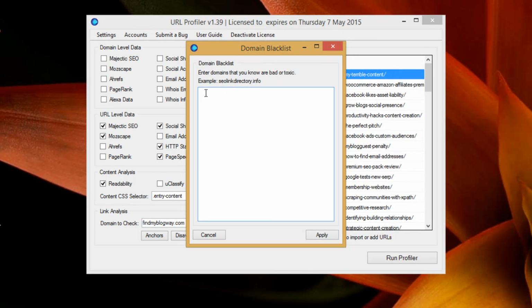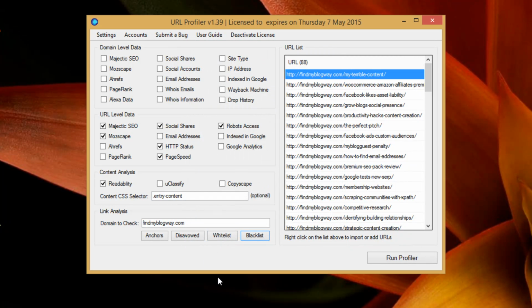And on the other side of things, there's a blacklist. I think the Link Detox tool guys over there actually put together a domain blacklist, and I think also the guys at Verante that do Remove'em have made a big blacklist that you could easily paste in here that will flag up any potential dodgy domains. So then all that's left to do is press Run Profiler.